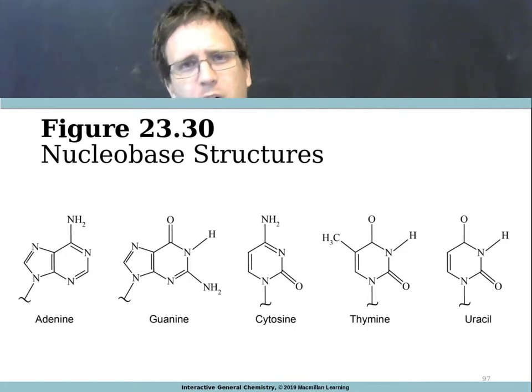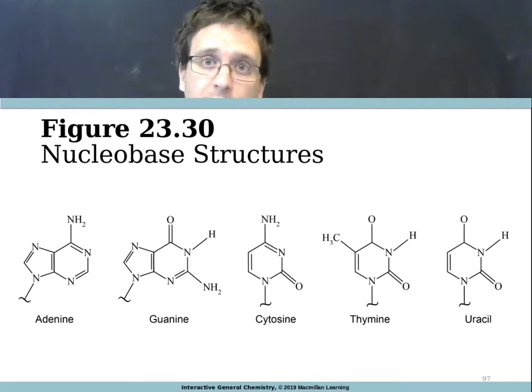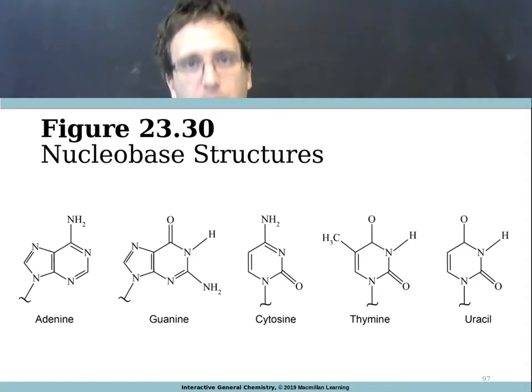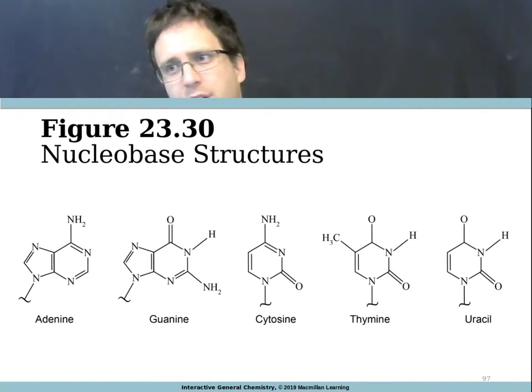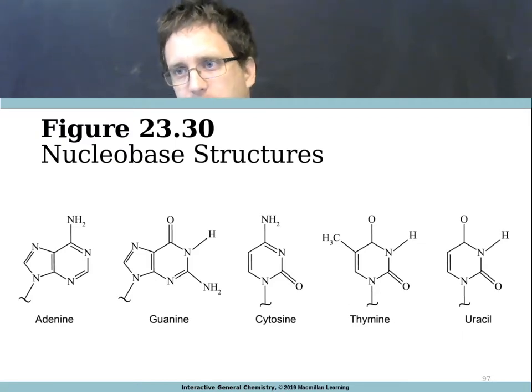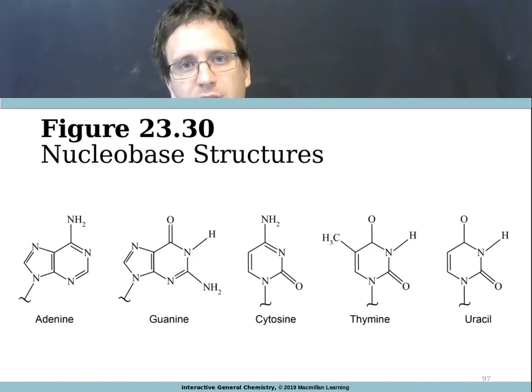Before we move on, I'm going to go a little bit outside of the scope of the textbook here and talk about RNA versus DNA. Looking back at the microscopic organisms that seem to be the oldest in the evolutionary tree, it's become pretty clear that RNA predated DNA, and that at some point there was a mutation or a change that gave rise to DNA, but RNA came first.